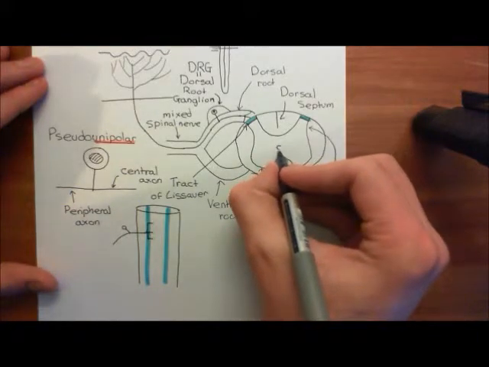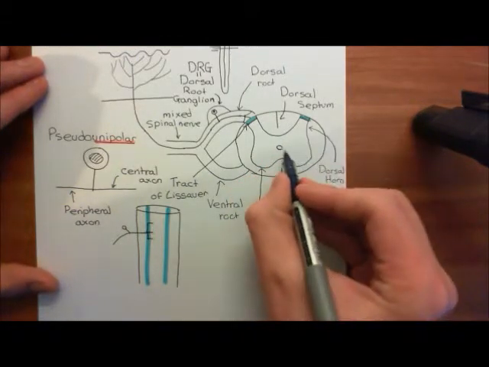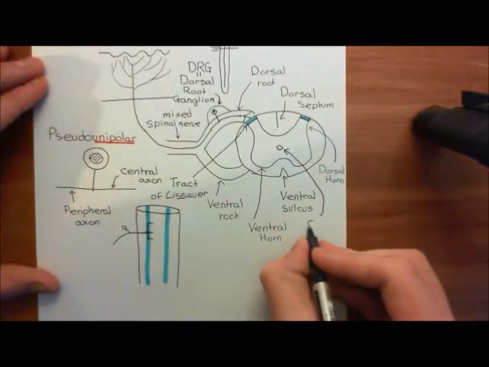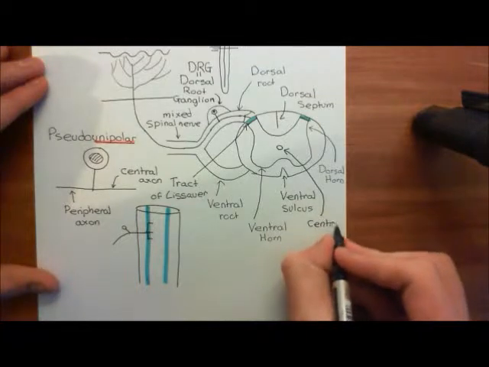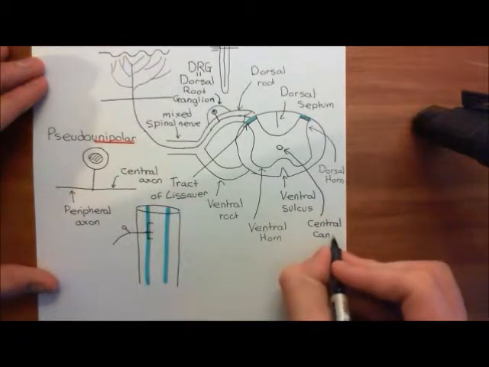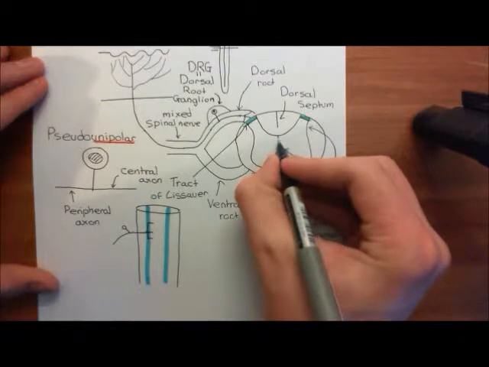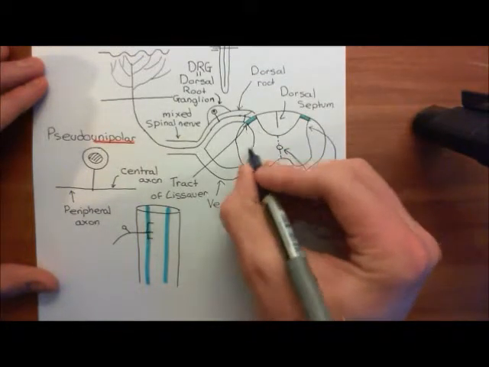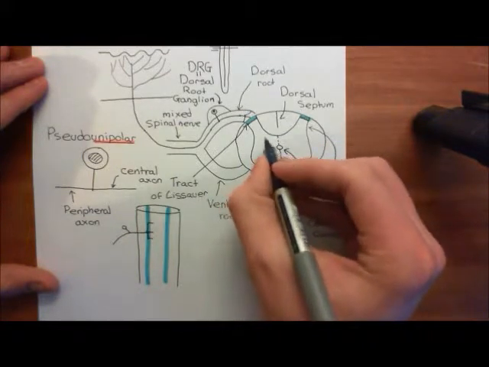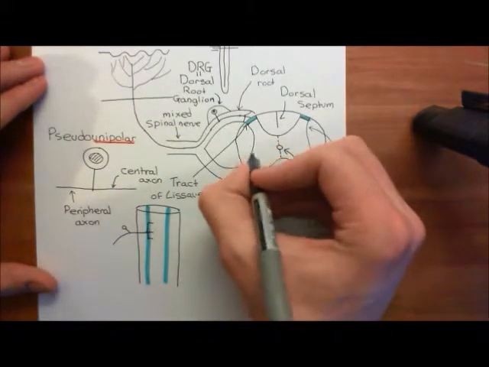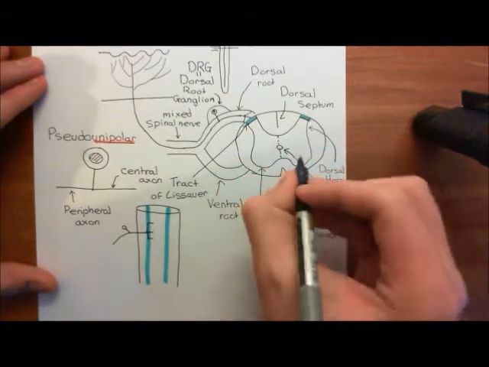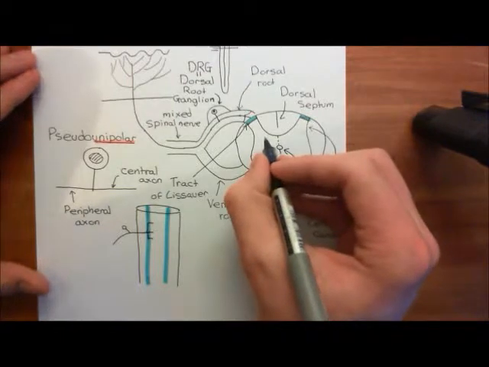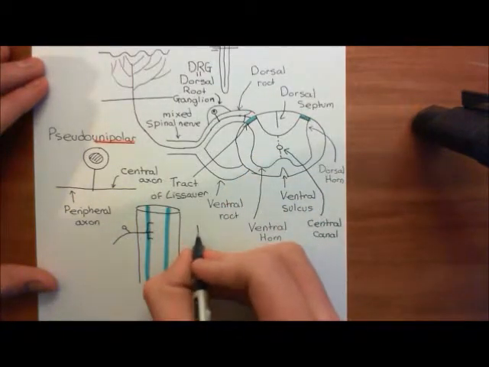So firstly, let me add another landmark onto here. Running down the centre of the spinal cord here, this is known as the central canal of the spinal cord. Okay, and that's another landmark. And this nicely divides the grey matter into two halves, the left half here and the right half here. Okay, right, so what we now want to do is take this right half, remember we're patients right always, this right half of the grey matter, and divide it up into what are known as Rexed's laminae.